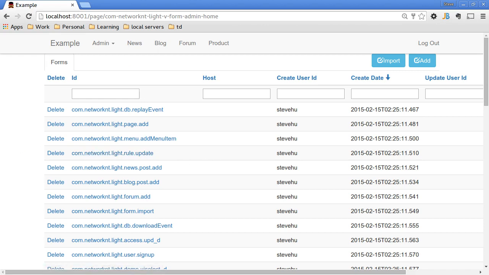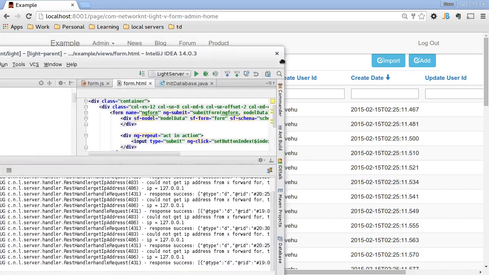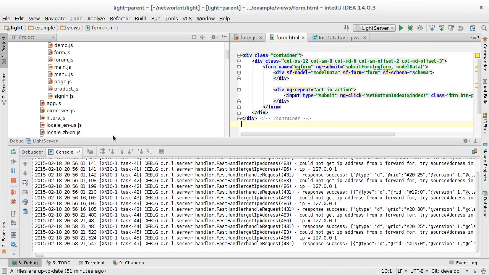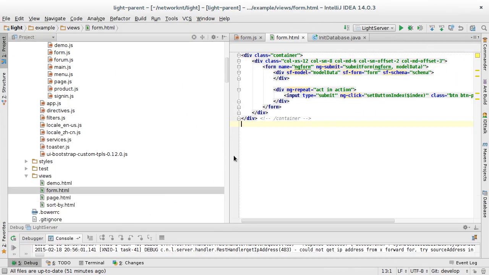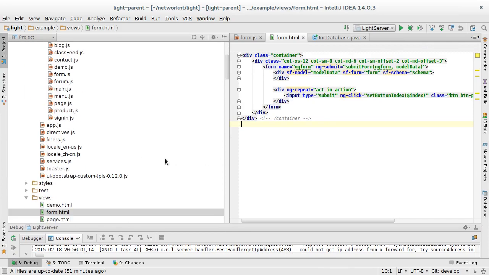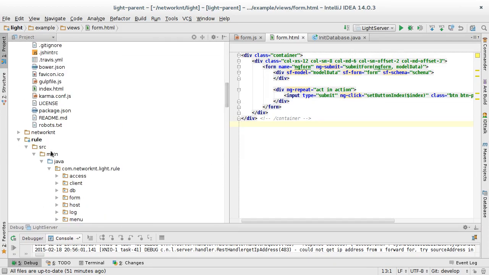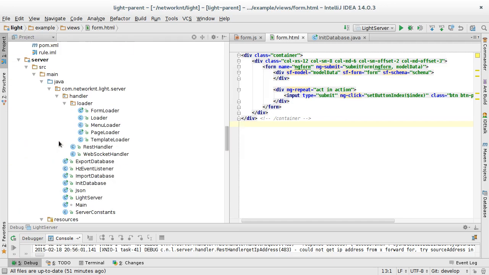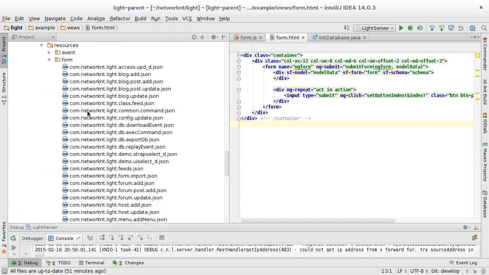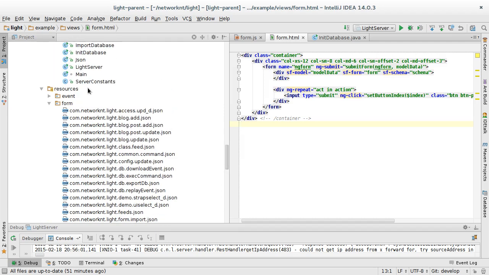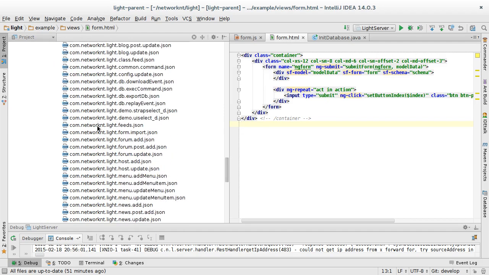And once the form is built, in a normal case, we do have source code. You can see here I have all the forms I showed you from the database. That's my form admin. But on my local machine, I do have a directory that saves all the forms. This is the form directory in the resources of my server.